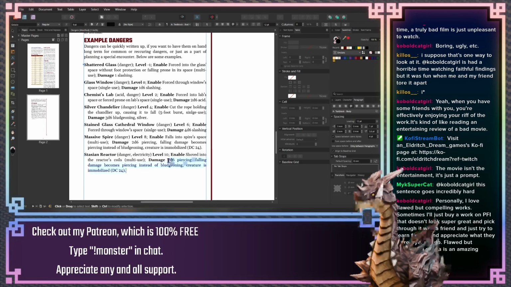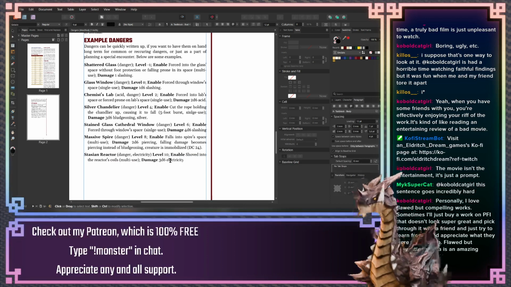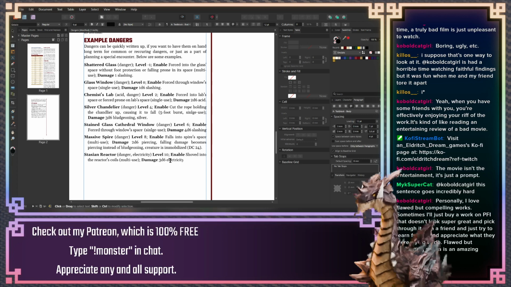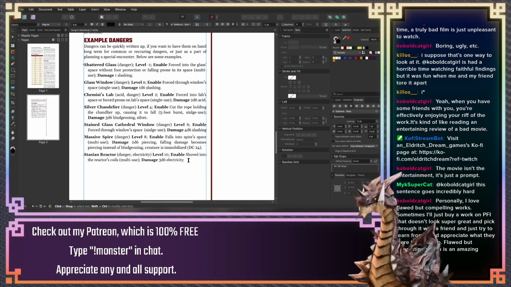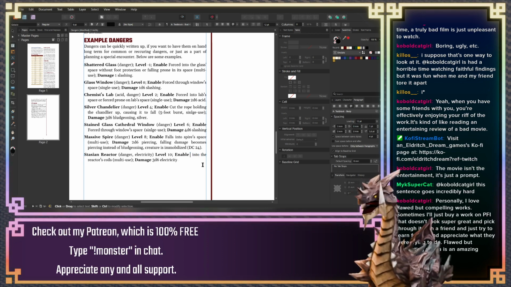So we have 3d6 electricity, a level 10. So that's just shove somebody into it and they get a little zippity zap. Or not shoved. I shouldn't specify the action that needs to be taken. Forced into the reactor's coils.